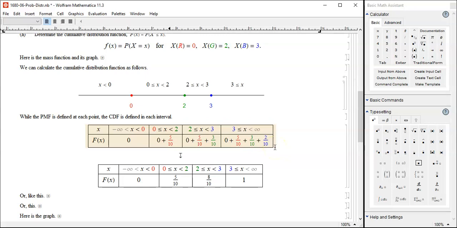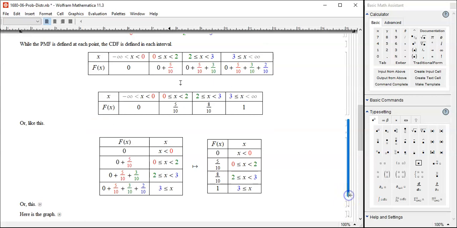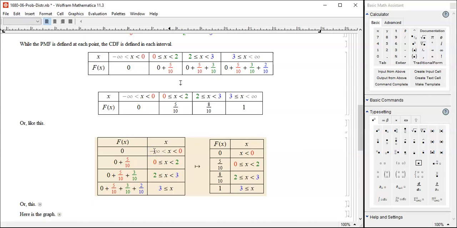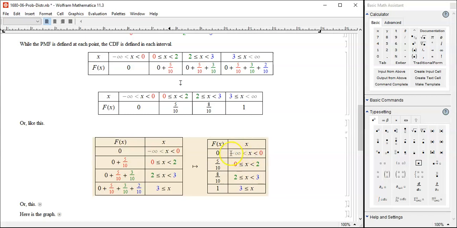Now, if you run out of those boxes because this table is too long horizontally, or if you just prefer to work with vertical table, you can do it like this. Vertically, it's the same thing. And of course, if you're not really comfortable with all these, then you can artificially include infinities as well. Okay, let me put these infinity in gray so that you can easily see that you can discard it if you want to.